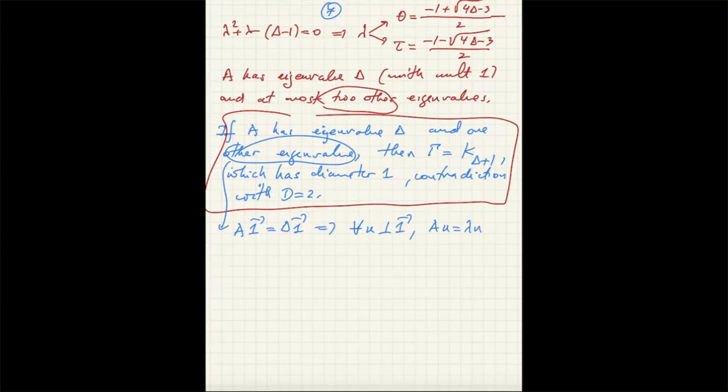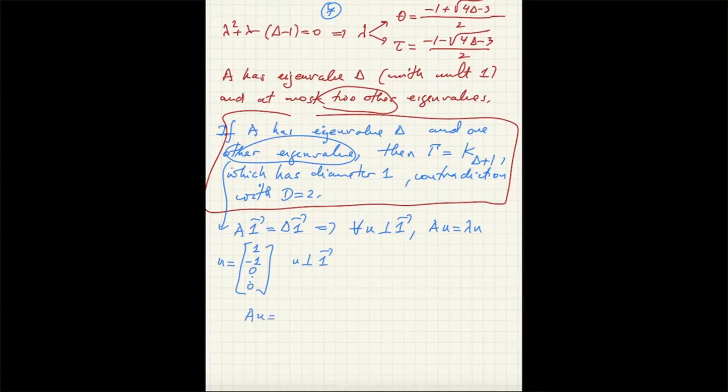Okay, and then I can take U, for example, something of this form. I'll just put a 1 in the first position, minus 1 in the second position, and 0 everywhere else. But you can do this for any i and j in the graph. So clearly U is perpendicular to the all-1 vector. And then what do I get when I calculate AU?